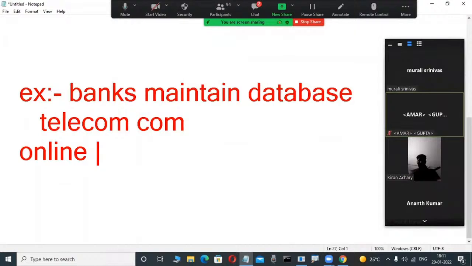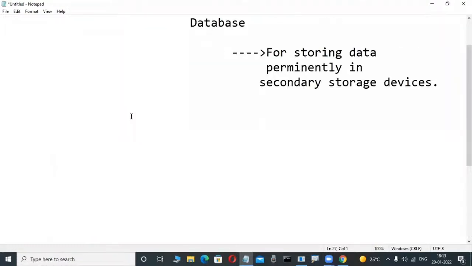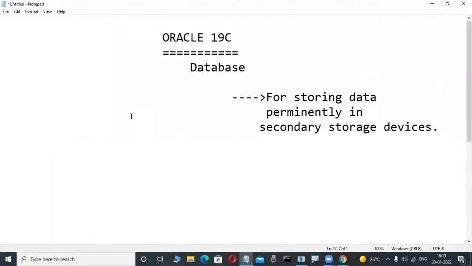Nowadays in a banking system, OTP validation is there. When we type a phone number, the OTP is automatically generated and sent to you. How? Through a database application. That's why so many different reservations and all these things, so many real-time applications worldwide, maintain databases.